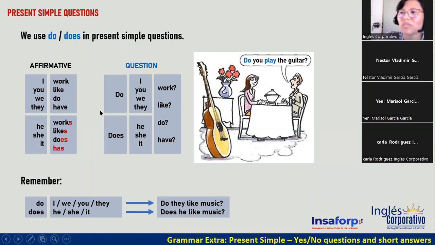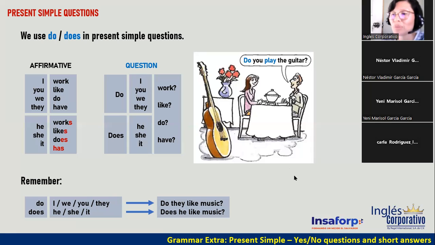We were saying that whenever we're talking about the affirmative form, it's when we have the subject, right? And then we have the verb. But also, we were saying that to work with the verbs, we need to add ES, S, or IES, depending on the verb, ¿verdad? Dependiendo del verbo con el que estemos trabajando, así es la regla que vamos a aplicar. Entonces, luego tenemos acá the question form, ¿verdad? Tengo el auxiliary, ¿verdad? Que era parte de lo que yo les enseñé en la clase pasada de las yes, no questions, que son las preguntas de sí y no.